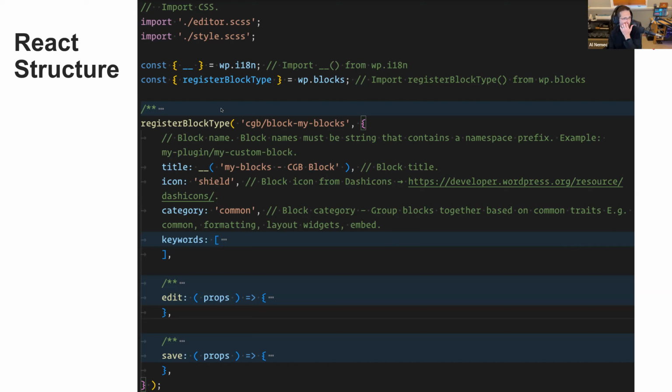So anyway, the React structure looks a little bit like this. This is going to be somewhat similar to what we'll show in a moment, but with your typical block, you have a way to declare and register the block itself. You're including some styles for it. There are definitely attributes to your block in terms of what it looks like in the editor, meaning does it have a particular icon? Does it fall in certain categories? Do you have certain keywords a person can search for it by? And what are the actual functions for edit and save? Edit and save are effectively ways to affect both what the editing experience is like and what it officially saves as HTML to the database when it goes off to be saved and then be viewable on the front end.